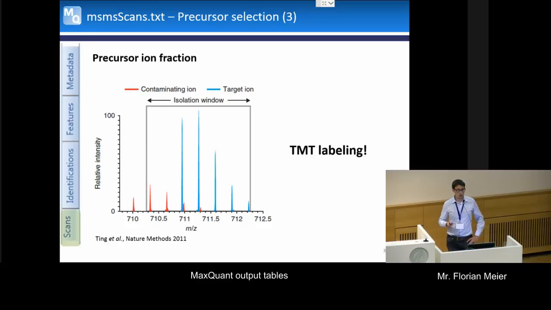And this is very important for your TMT experiments, because when you have a situation like this where you have a lot of co-isolated peaks, this means, in particular on MS2 level, you run into this problem of ratio compression, where the TMT ratio that you read out from this event is not only coming from your target ion, but also from all the other ions that bleed into this isolation window.